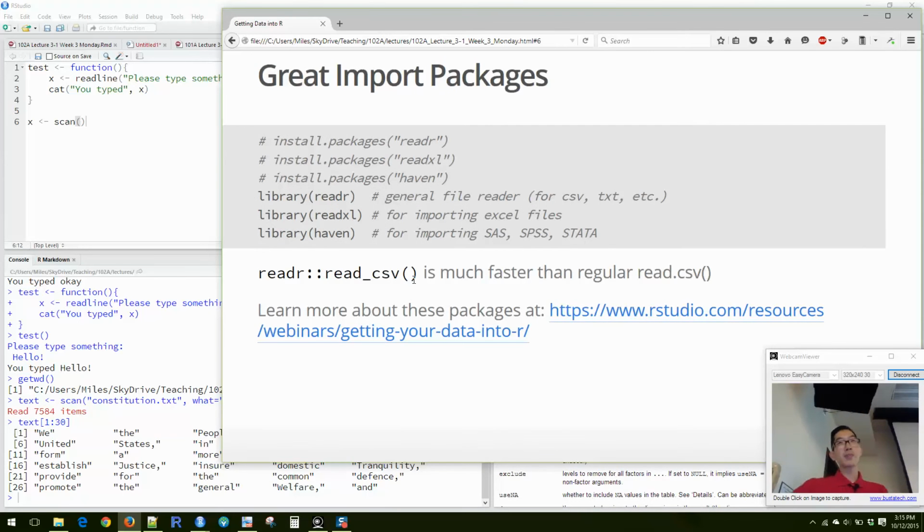But then maybe you get a CSV file or a text file that's like 50 megabytes big and has thousands or hundreds of thousands of records, okay? Read.csv is going to run slowly in those cases. And so there is a package readr, and it's read_csv, okay? And this works much faster than read.csv.